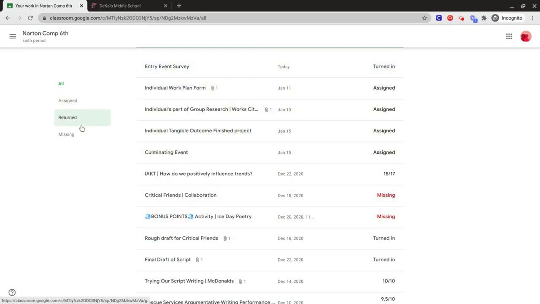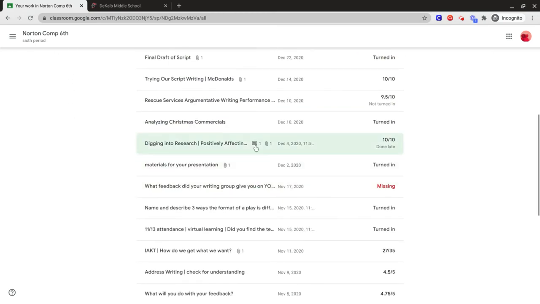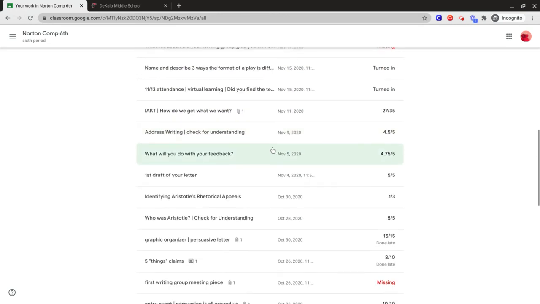So you can actually sort it by topic over here on the left. This is also where you can see sometimes teachers will provide some feedback or grades, as you can see here, but this will not be the main place where you will find student grades. I can scroll through here to see if there's a little paperclip, which means something's attached. There's kind of like, looks like a question box, or a comment box. You can see if there's a comment. Most of the time, the teacher might provide feedback that way.